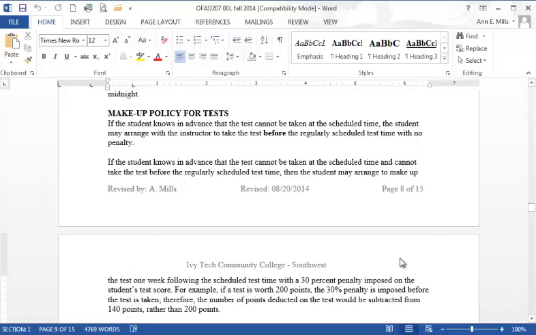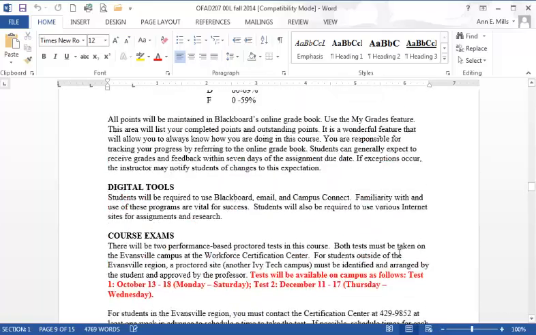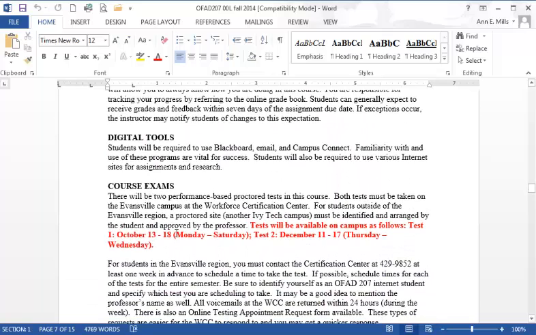So, with that in mind, again, if you're not going to be able to take the test between October 13th through the 19th, you can come in the following week and take it, as long as you've contacted me beforehand. And there's a paragraph a little bit lower that will describe that in just a minute. But you need to contact me beforehand, and we can make arrangements to make it up the week following. If you do that, you can do that 1 week as a grace period, but there will be a 30% penalty.